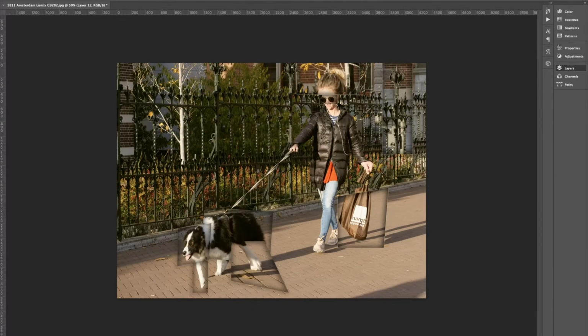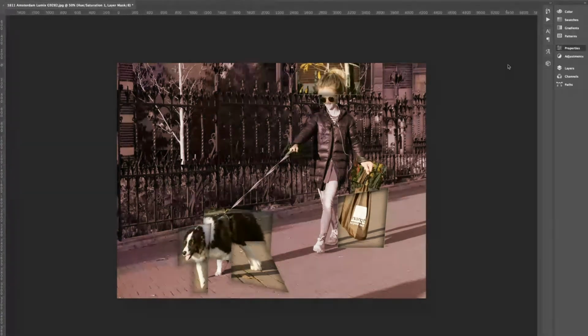Once you're done with that, what you can do is you can go to your adjustment layers, and I like to do this as well. Go to your adjustment layers, go to hue and saturation. There's a button here that says colorize. Click colorize. And you have to be on the top layer to do it correctly, so let me get out of here. Hold on. Okay.